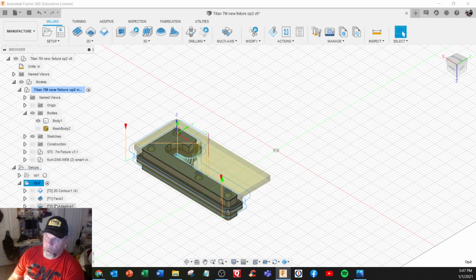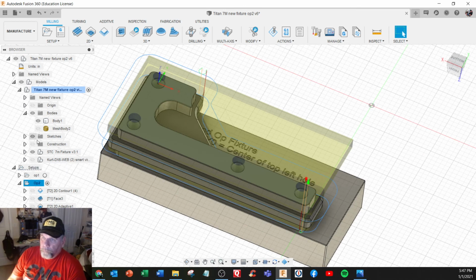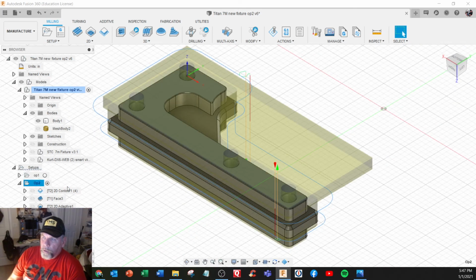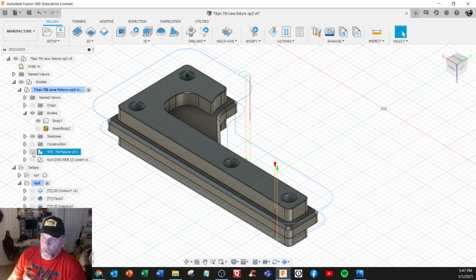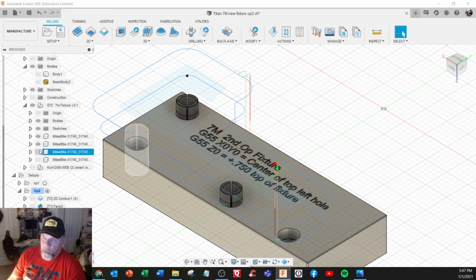2D adaptive would be something new. So it's a lot like 3D adaptive, but you have to select specifically what you're trying to machine. 3D kind of looks at the whole project, but 2D will do a good job of that. And this would be our fixture, you know. So we turn this off, and we go back to operation 2, and then shut this off, turn that on, turn that off. Okay. So there's our fixture, and then we're going to have these Mighty Bite clamps.